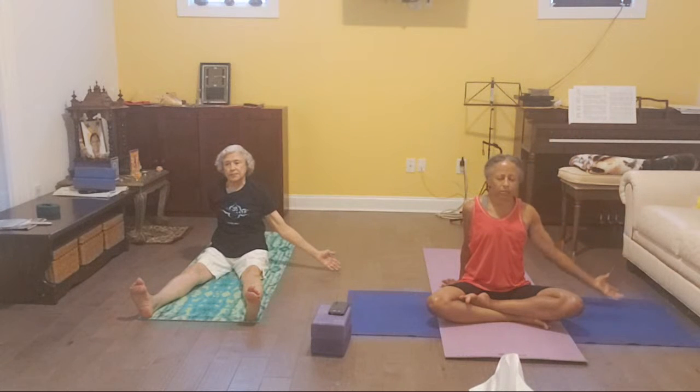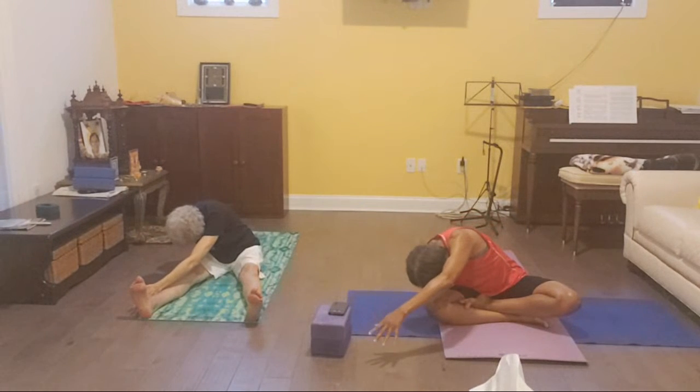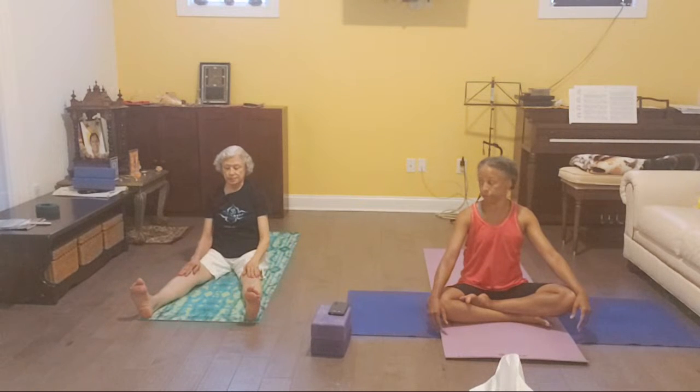One more time, reaching for the right front corner. And when you're done, bring both hands in front and just breathe naturally through your nose.